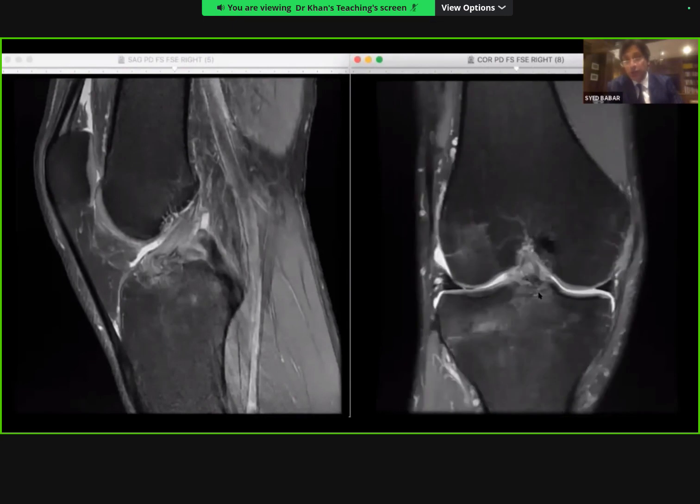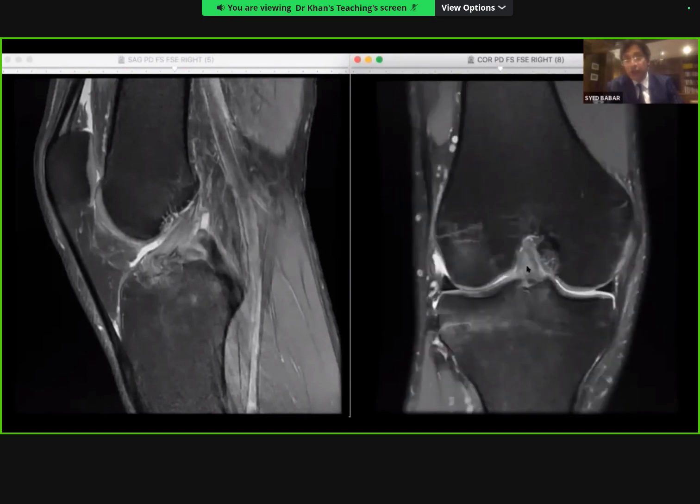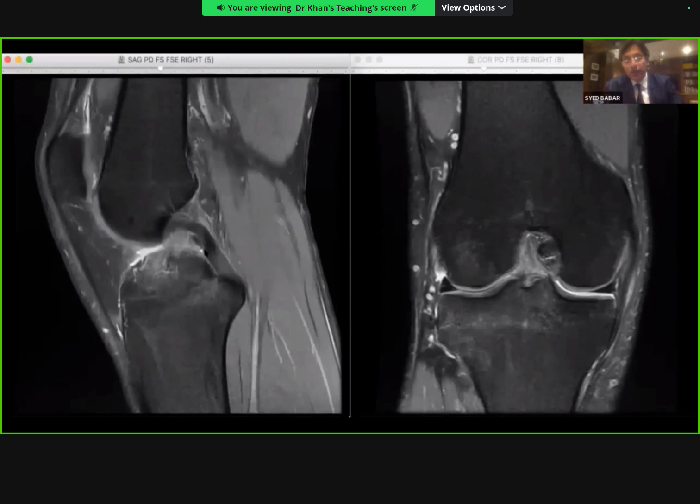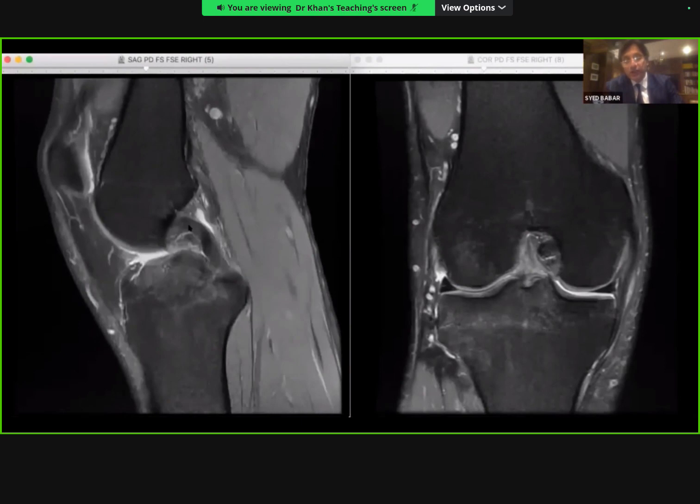And we will look at the T1 in a second. So here goes the ACL, and you can see that there is lots of edema. Now that brings us, whilst we're looking here, so ACL, we're highly suspicious that there is an underlying avulsion fracture of the foot plate, or at least a full thickness tear of the tibial foot plate of the ACL. The next structure, whilst in the intercondylar notch, I would look at is the PCL.